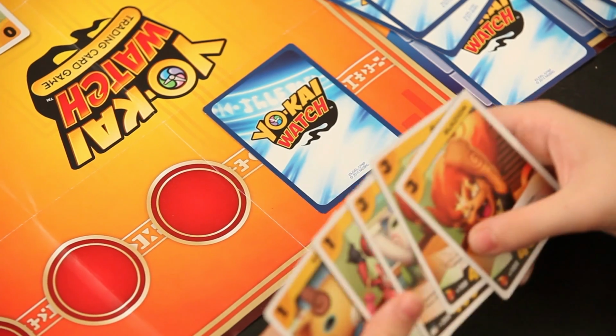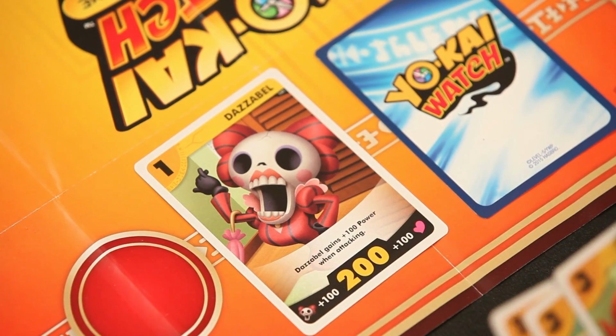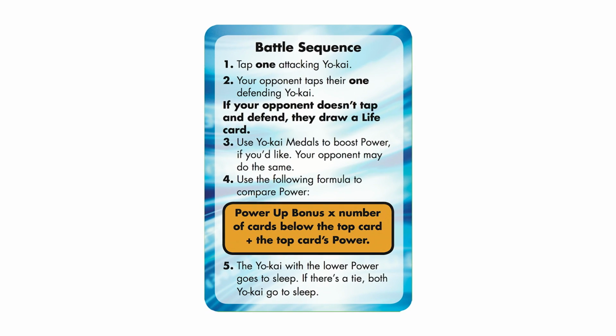She now has a yokai energy of 1. She can place 1 more yokai and places her Dazabel with a yokai energy cost of 1, face up and awake. She has already placed 2 yokai, and she can't power up or upgrade any yokai yet. She doesn't have any action cards, but she can do step 6, attack. Grab your battle sequence card from the starter pack. It will show you a quick summary of the attack steps.